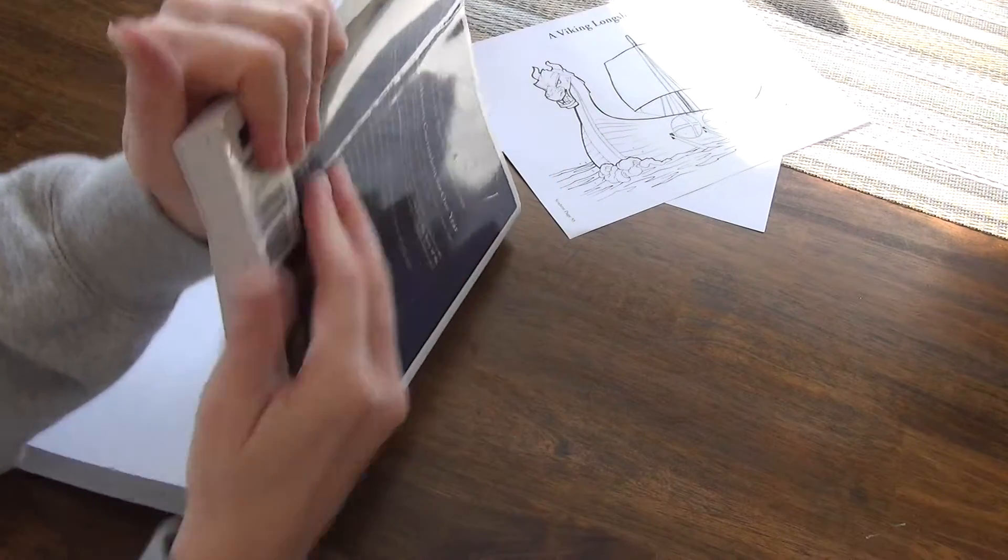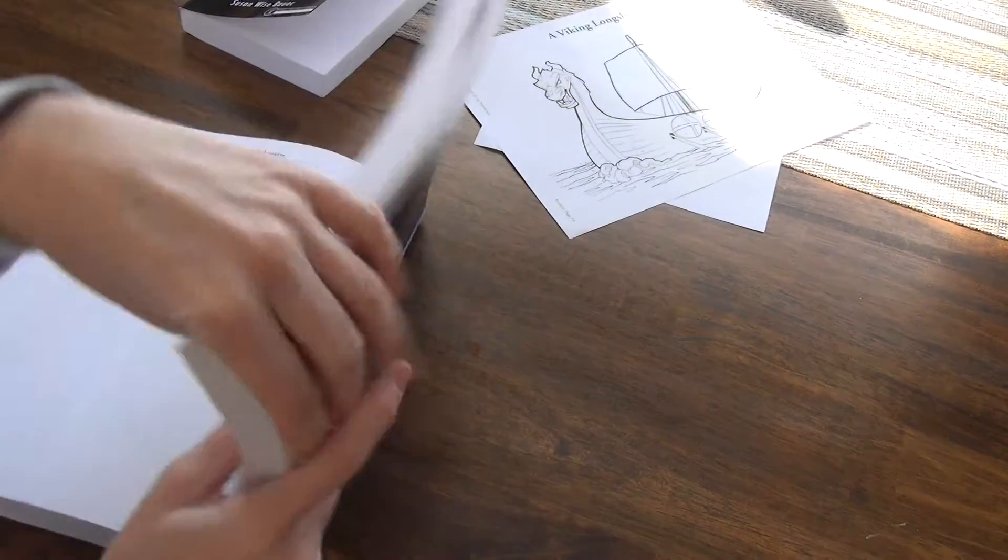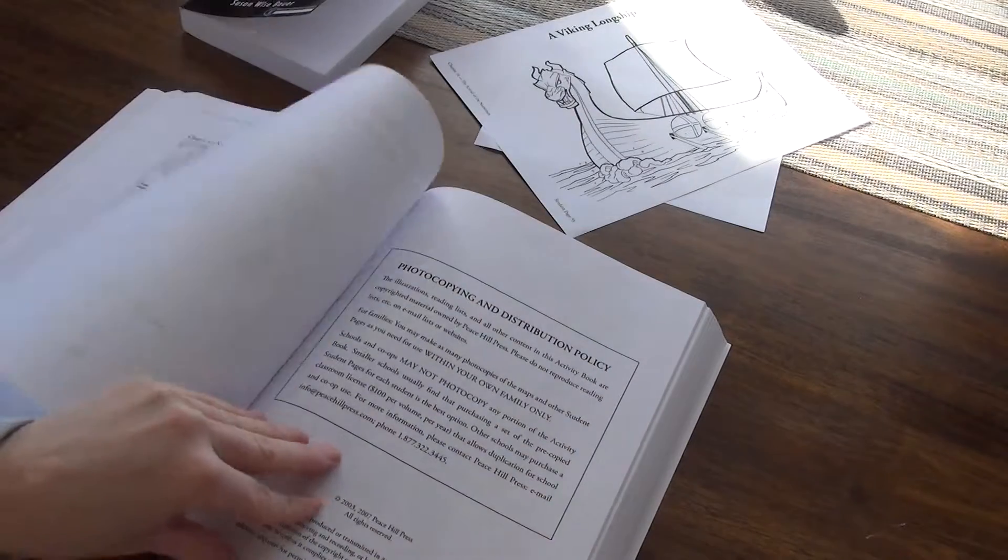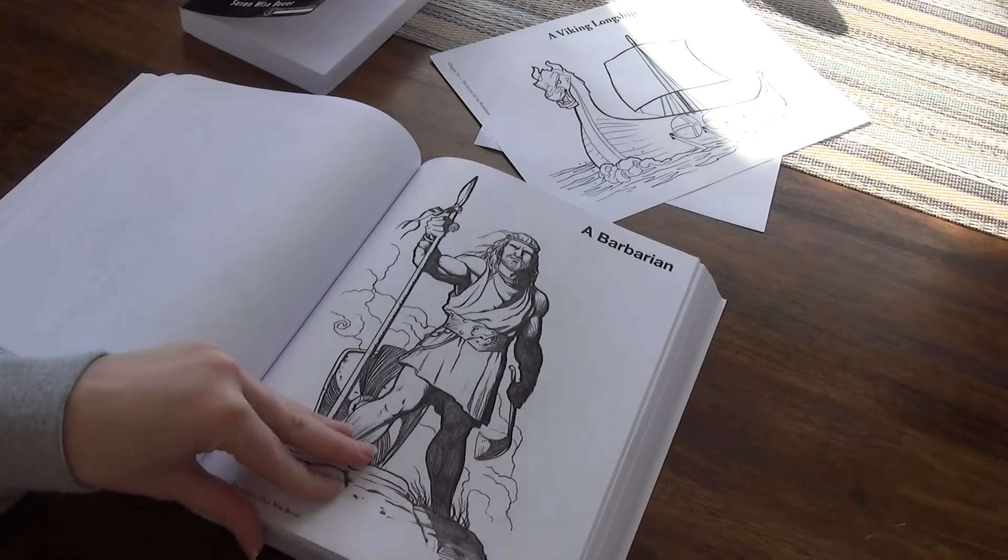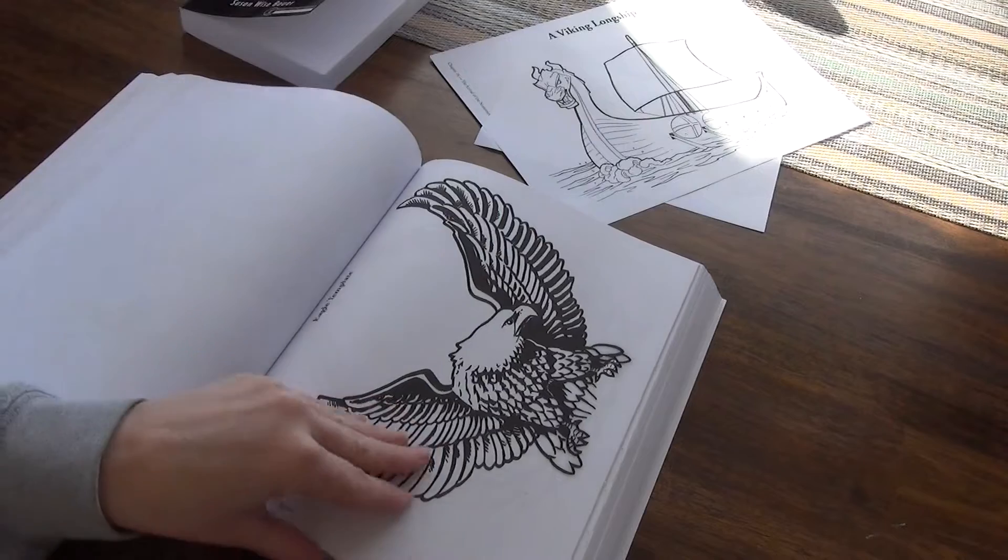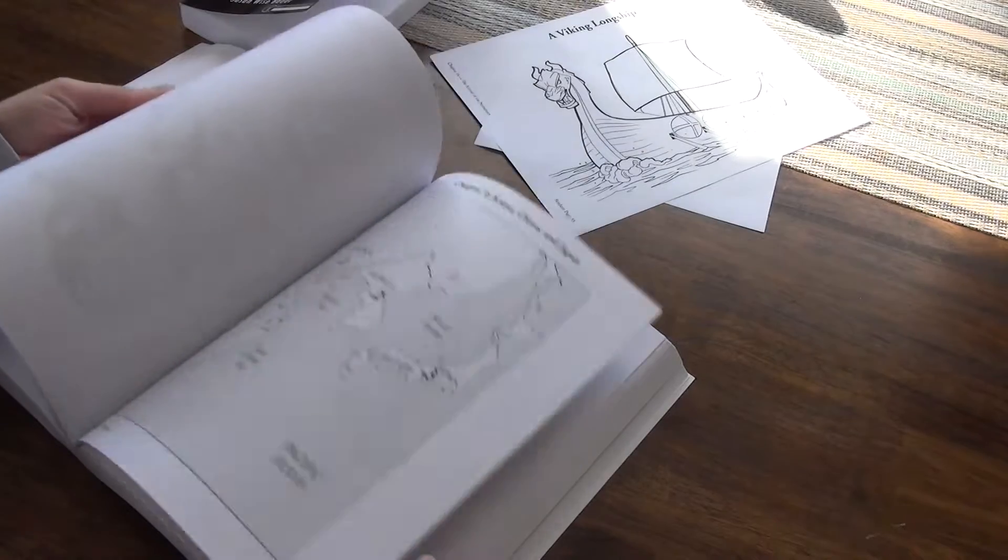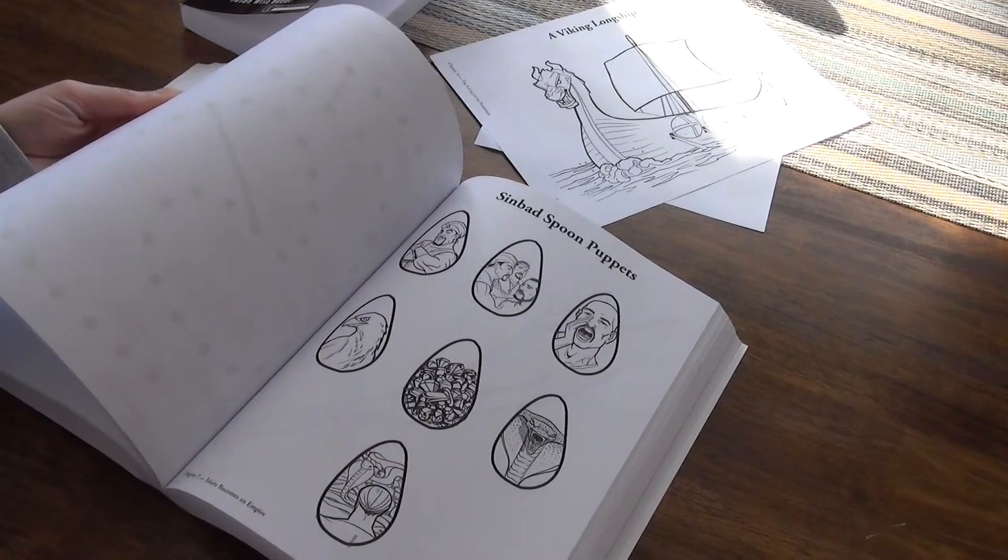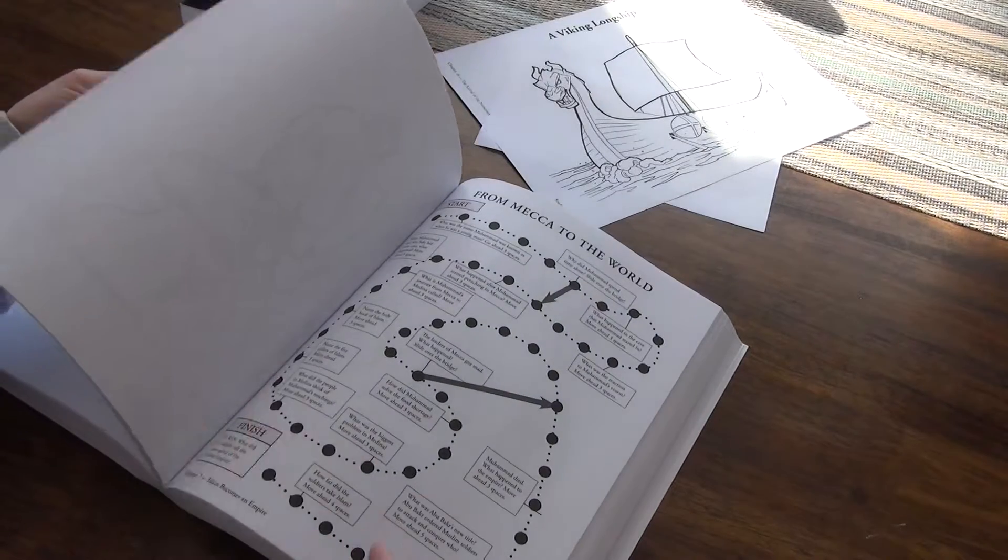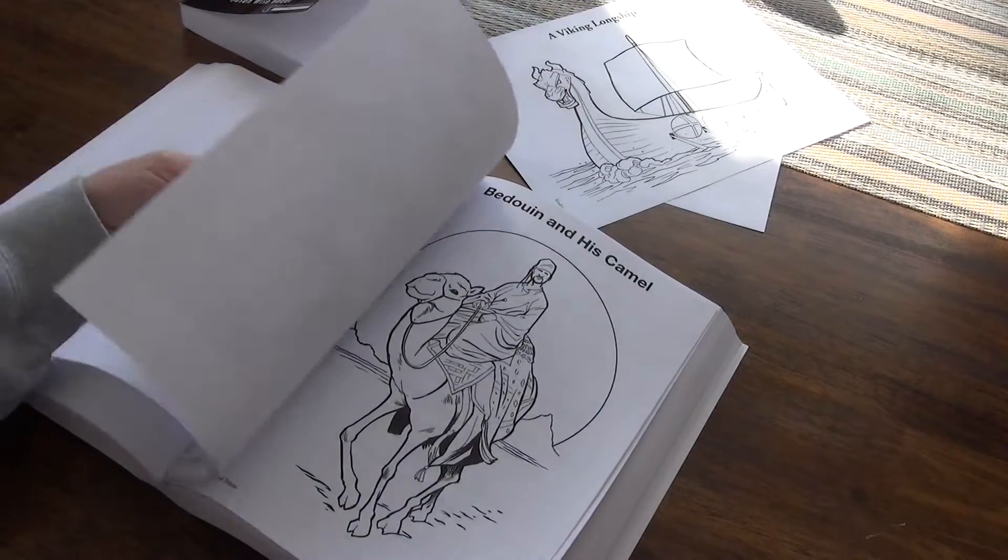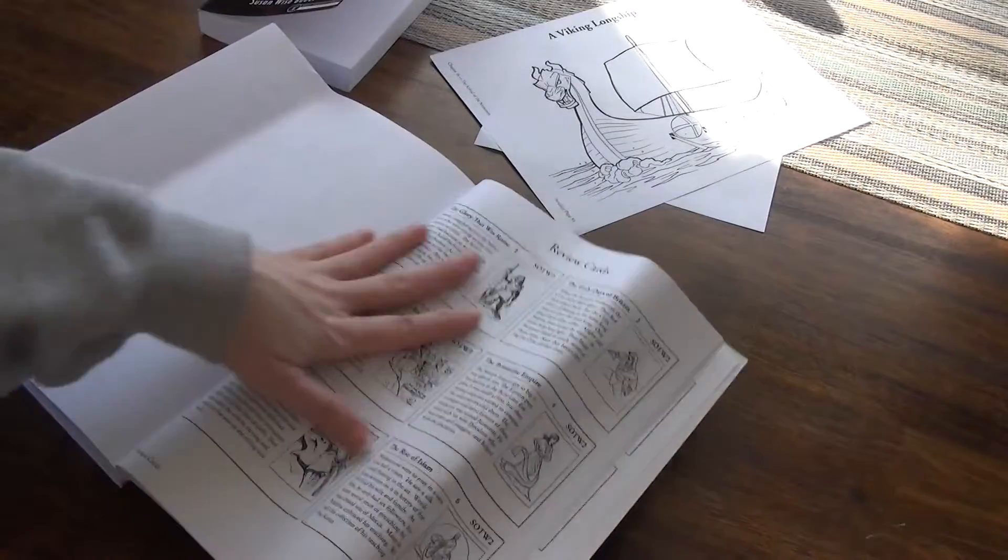And then we get to the student book pages. And so all of these resources here, you can see it's pretty much a little over half of the book is the student resources, the activity book. And again, you can copy it for your home, make copies of these coloring pages, and all sorts of activities. I just really like it. It's not all coloring pages. You can see right up here, you could make Sinbad spoon puppets when we were reading about Sinbad. Here is just different little maps and games that you can play. And then there are a lot of coloring pages also, which is perfect for those smaller ones.